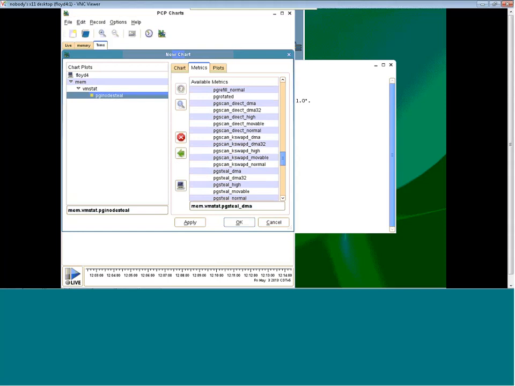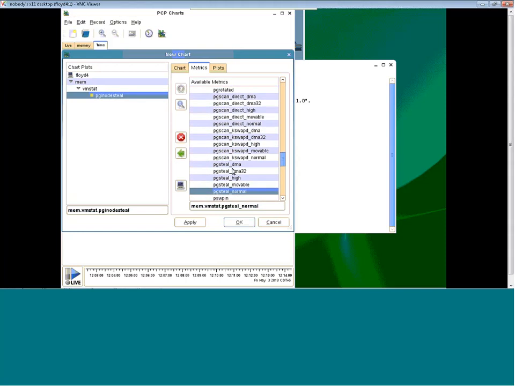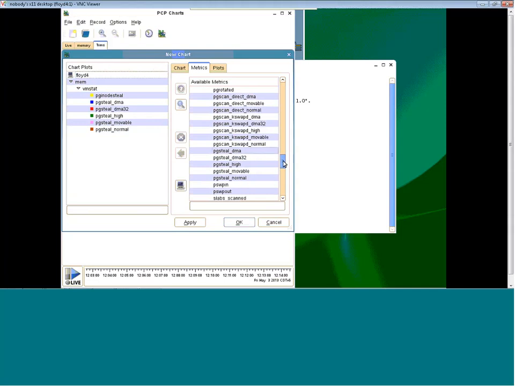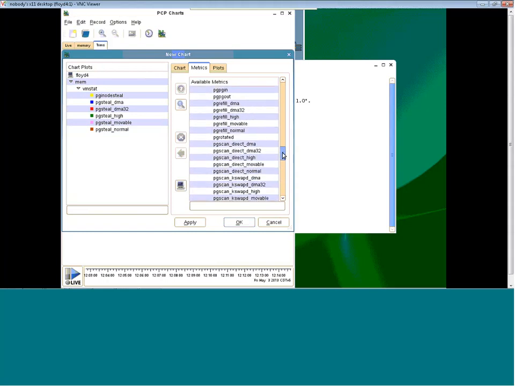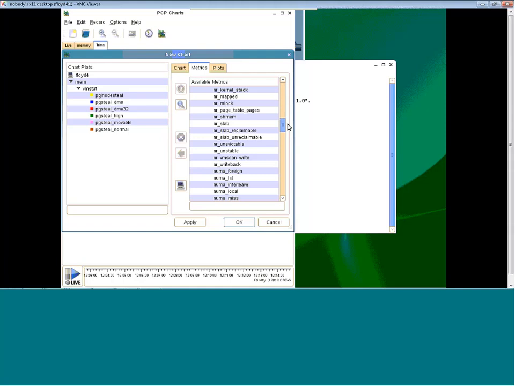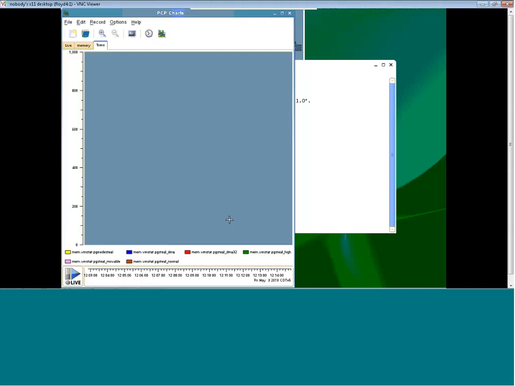Let me do all of them. I don't think that I need all of them, but I'm going to put them there anyways. Any other steals in there? I think I got everything that I wanted there. Inode steals. Yeah, that's everything. So let me do an OK here.